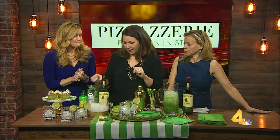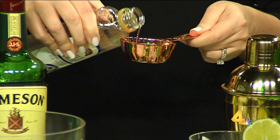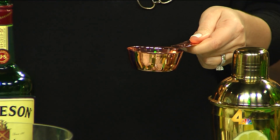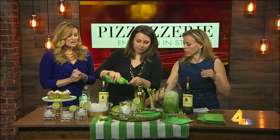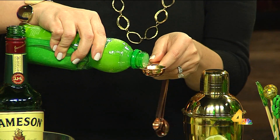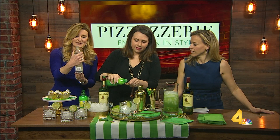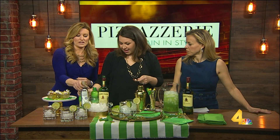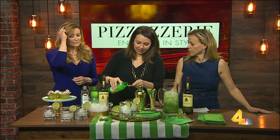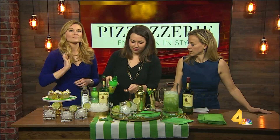So the first thing we're going to start with is simple syrup — that'll give it a little touch of sweetness. We add that in here, and you can make it in a cocktail shaker, or if you have a fun stir, we can just make it directly in there. Then we have lime juice, so we're just going to add a couple. I love that this is simple syrup you can buy, because you can also just grab it from the grocery store and keep it easy. And then lemon — that kind of gives it that sour touch, sweet and sour.